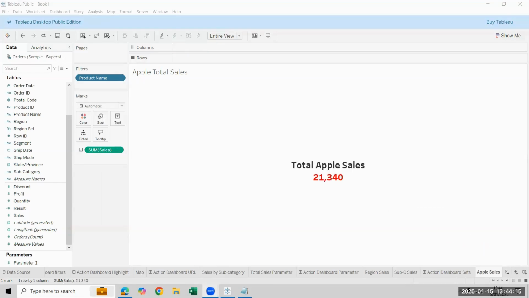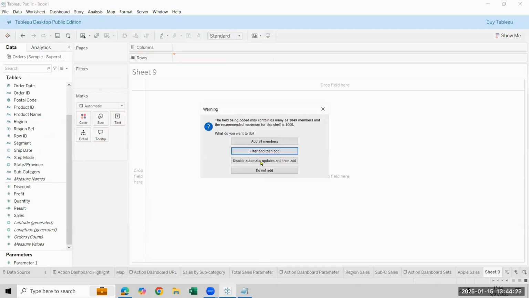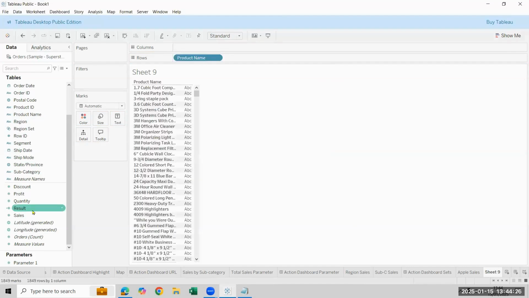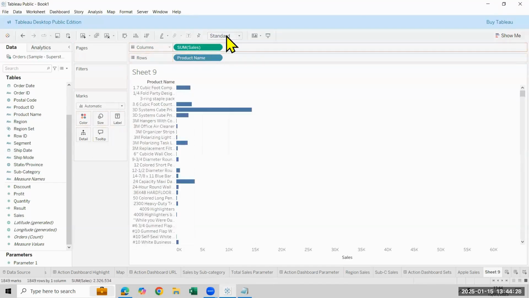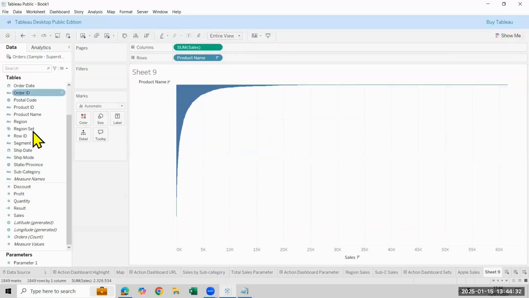Cool. But what you said, it's right. Let me just show you in a simple way. First, I'm dragging the product name here. Okay, I'm taking all the members and I'm taking the sales column. Now this I'm selecting entire view, sorted like this.